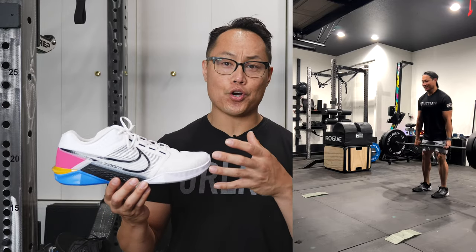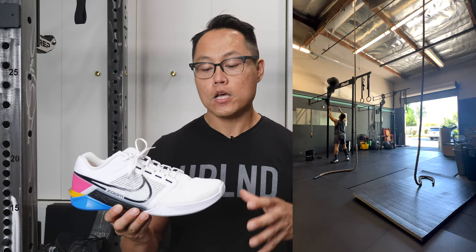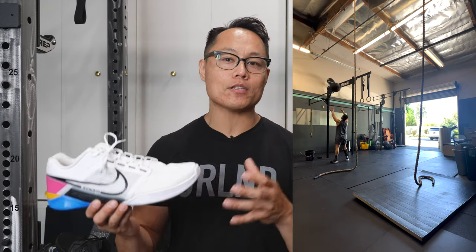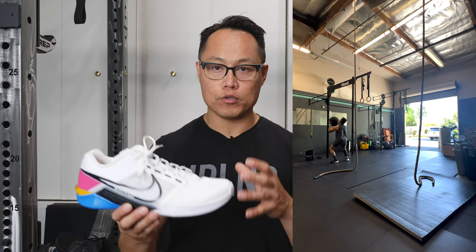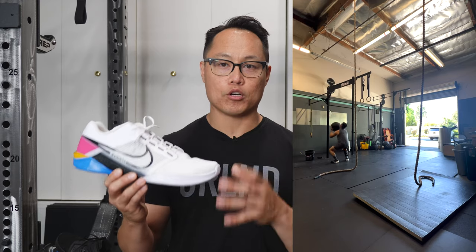Overall, I do think that these are a better shoe, and I actually find that these are a better day-to-day shoe than the Metcon 7s. They're a little bit easier to live in, they're more comfortable, they're more flexible, they actually fit me a little bit better. That more open forefoot is really comfortable, even though it's not as good for certain things like cutting and weightlifting. I think that overall, it just improves the day-to-day livability and usability of the Zoom Turbos.